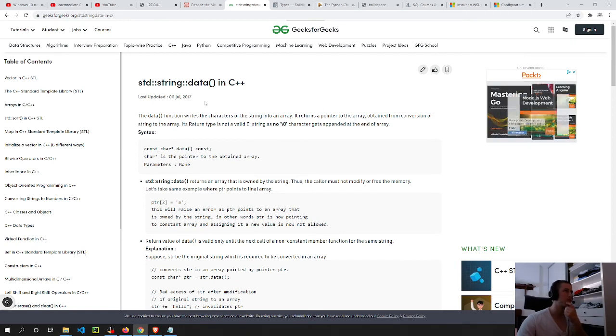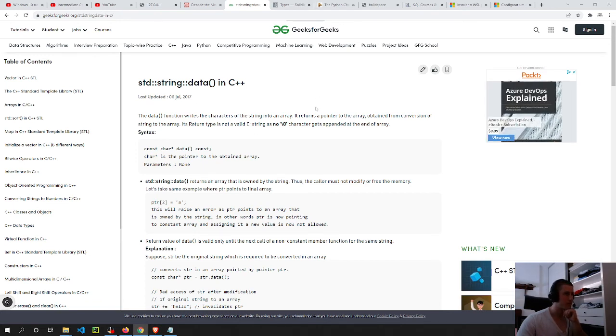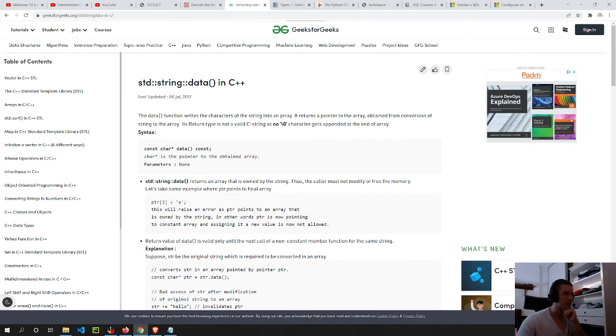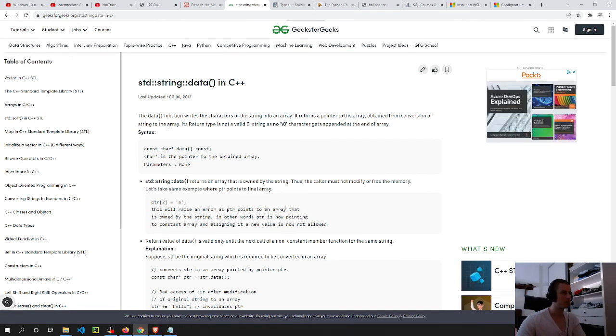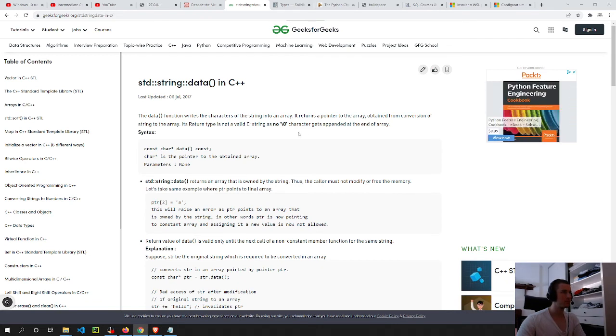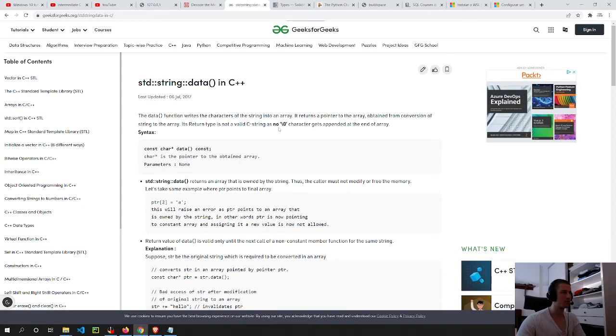JavaScript also has something along these lines. When you do it with an empty string, it's just going to turn the words into an array with each character. The returned type is not a valid C string as no null character gets appended at the end of the array.